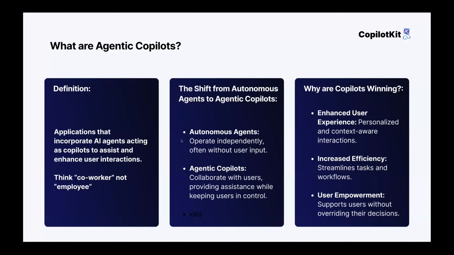All right. So what are agentic copilots? Agentic copilots, you can think of them a lot more like a coworker than an employee. The way that I like to say this is, when agents came out, everybody thought that autonomous agents were going to be the way, but it's really shown that those are only good in a scoped-down scenario. And everybody is really going to this co-working agent working alongside somebody inside your application.